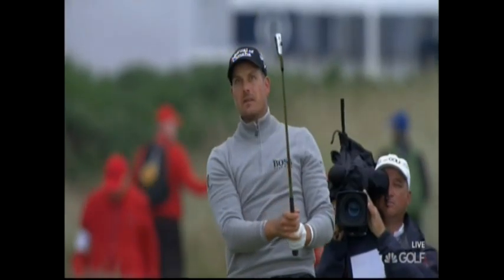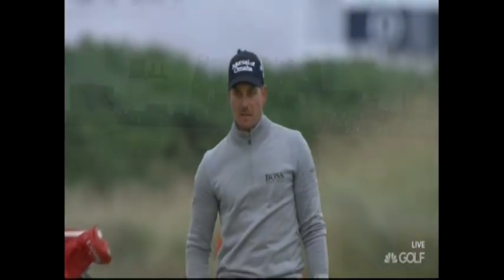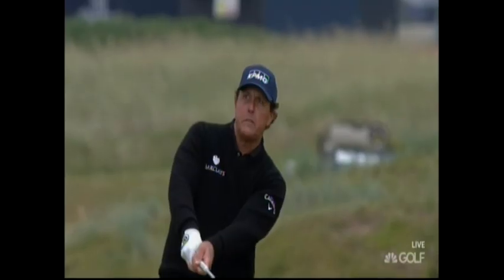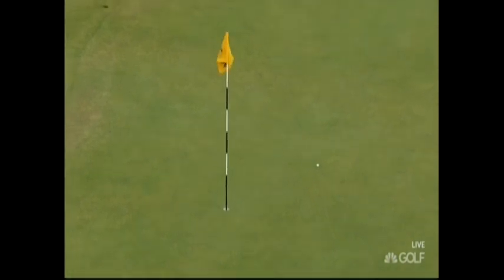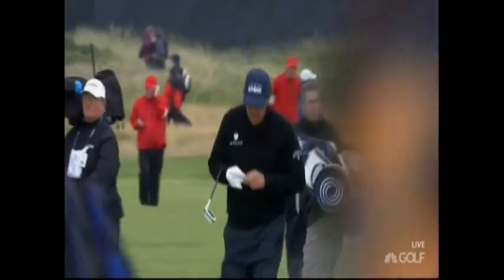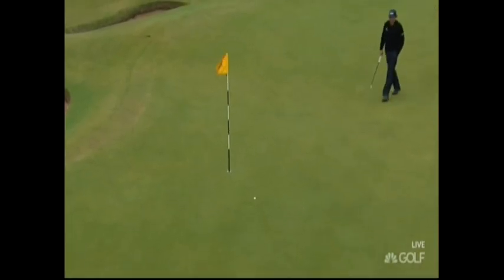There's that 3/4 stinger. They seem to love it. Ooh, that's why. That needs a little luck right there. Well, it was a knockdown. Going right at it, trying to skip it, spin it. Beautifully played. There's that shot, Johnny, he was talking about that he worked on with Dave Pelz some 12 years ago. He could land the ball shorter and have it run out a little bit. Yeah, like that. That's beautifully done. So, again, John, we see why these guys are at the top of the leaderboard. Good short games.